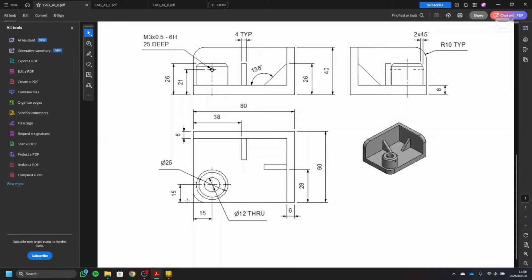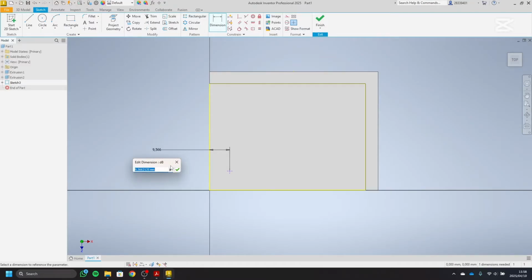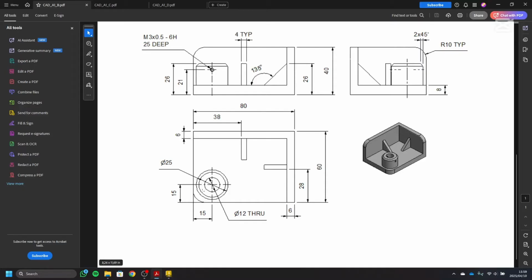That should be 15 by 15. Okay, so that should be 15, and from here to there, that should be 15. Perfect. Now we can create the circle, and that is a diameter of 25, and in the center will be 12.